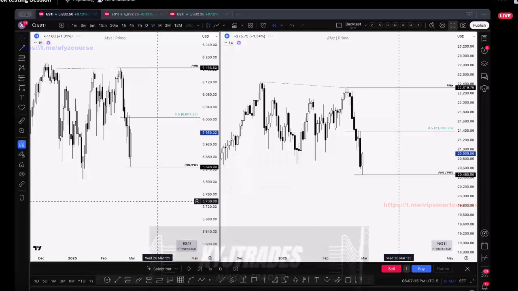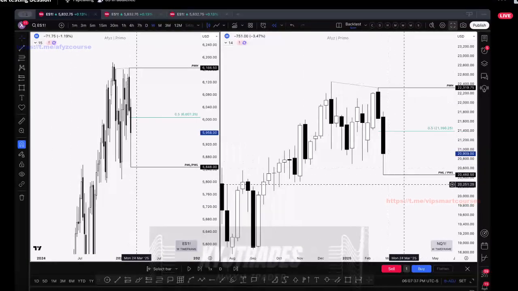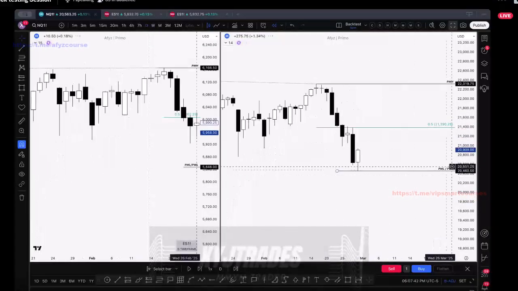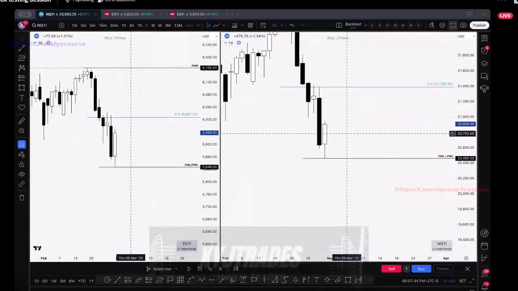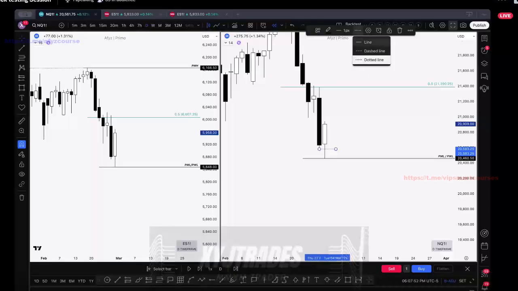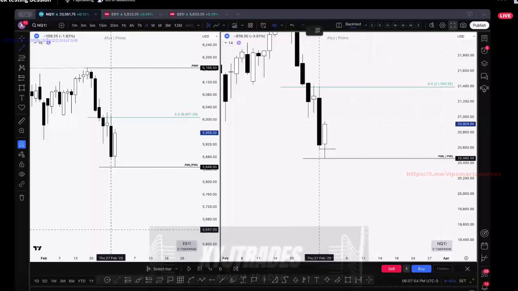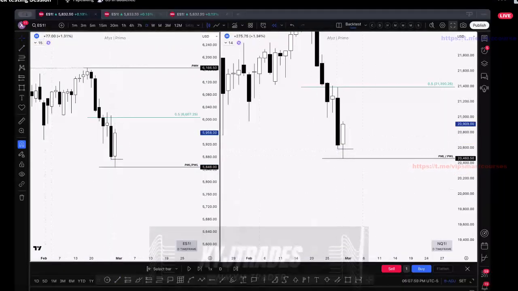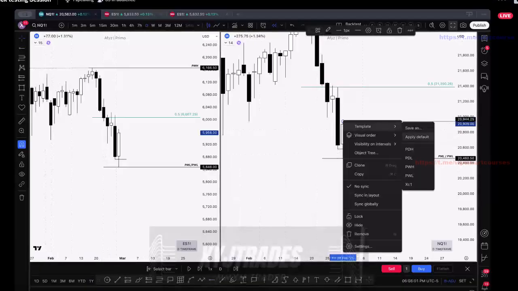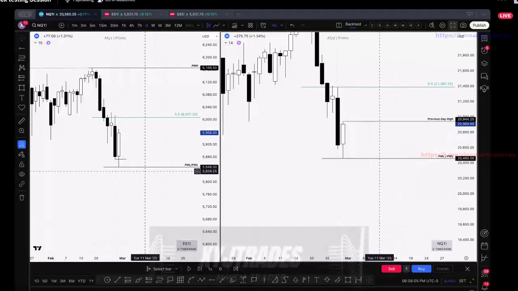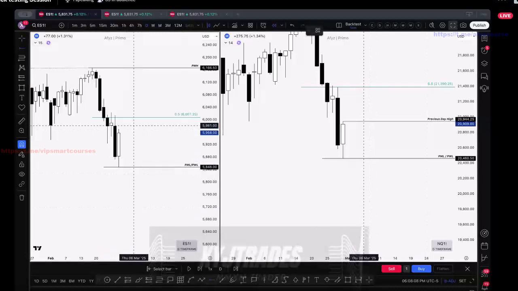And that discount level here is going to be essentially what I think the previous month, after a sweep of the previous month low, we will trade back into. So on Monday, I'm going to apply that same logic to this daily candle and go from there. Based on Friday's closure, you can see we had a wick below and a closure above. That gives me the draw for Monday of previous day high. So on Monday, which was yesterday, I'm anticipating previous day high to be engaged in the market.